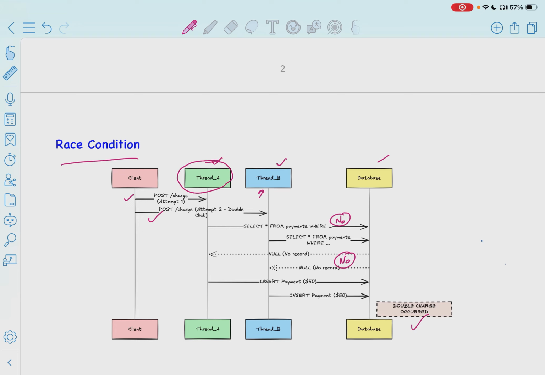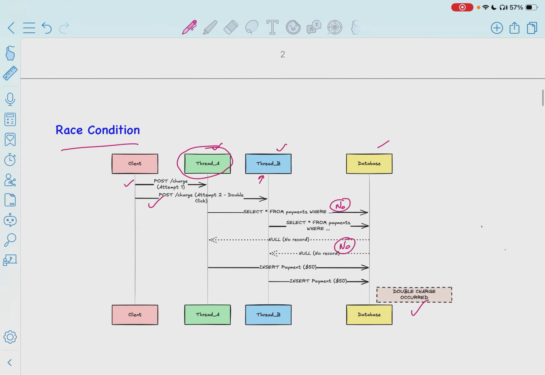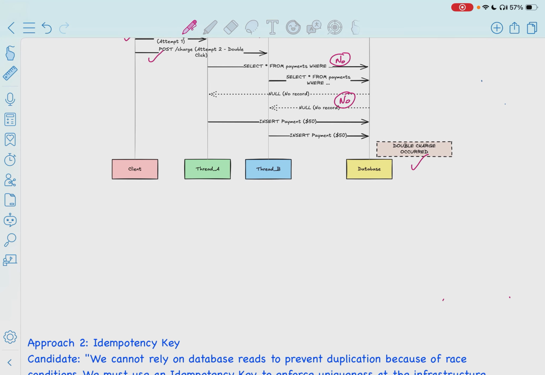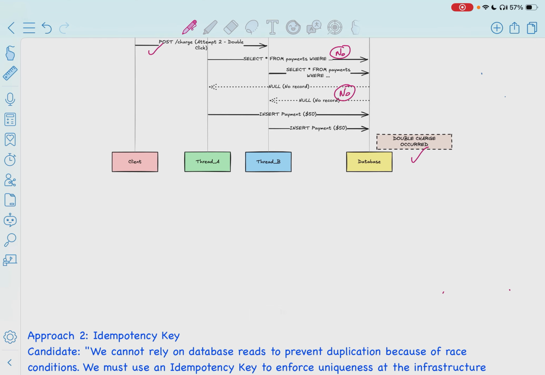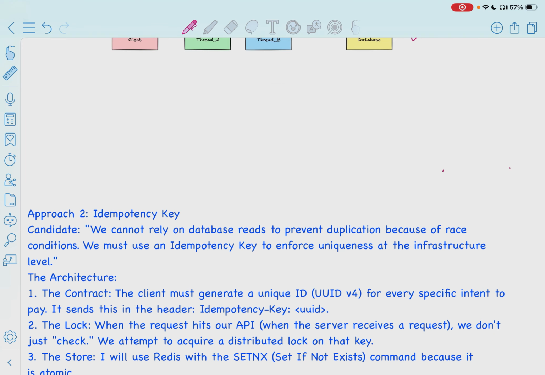Okay, so let's try to solve this with a separate approach. In this one, we are going to discuss the idempotency key.